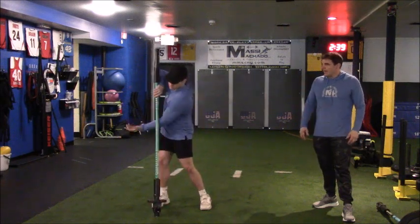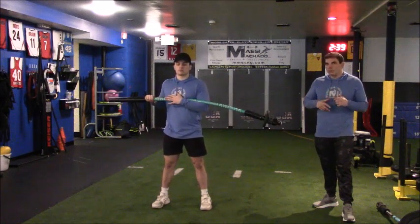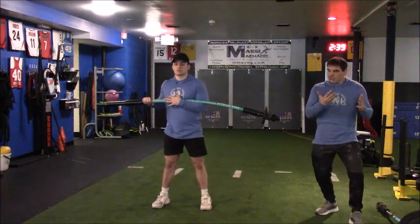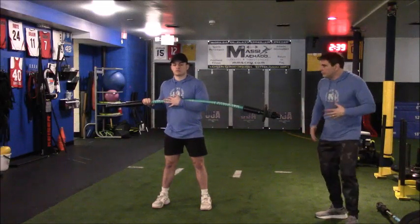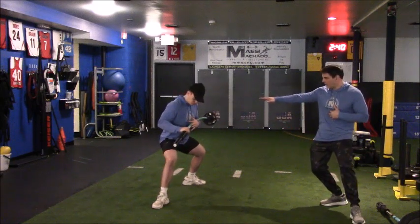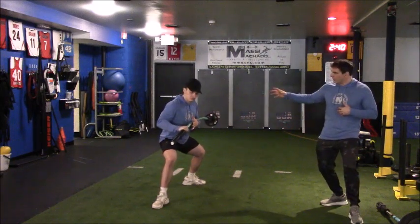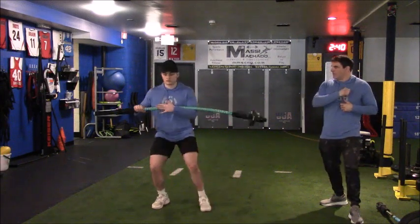Do that one more time to this side. You have to really get your coaching position down here to watch this movement. I would recommend if you're not on camera like I'm trying to instruct here, you would start here and move with him. I'm looking for his lines, his angles — no excessive anterior tilt. He has control here, pushes into the ground with that front leg, and gets back.